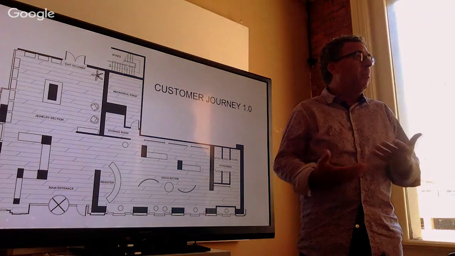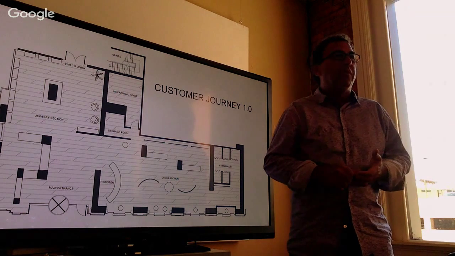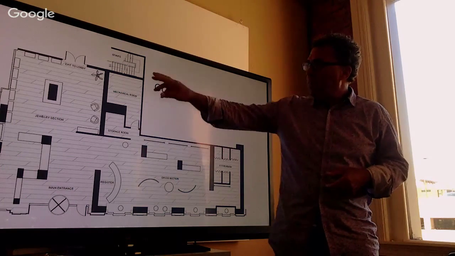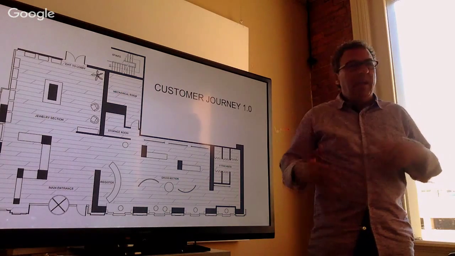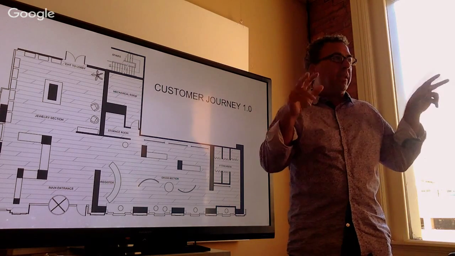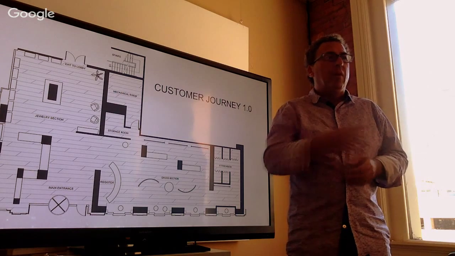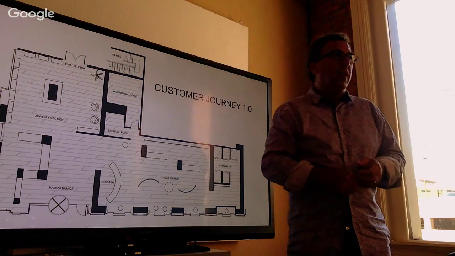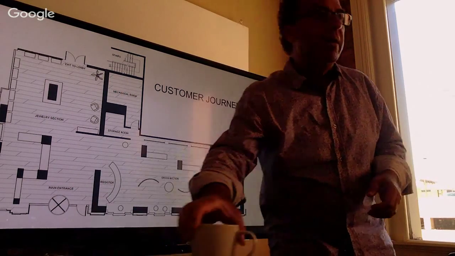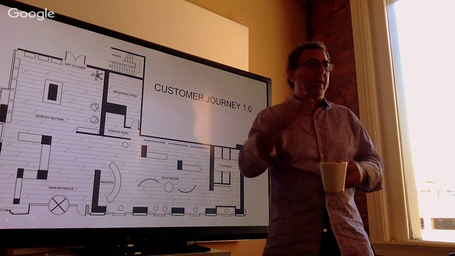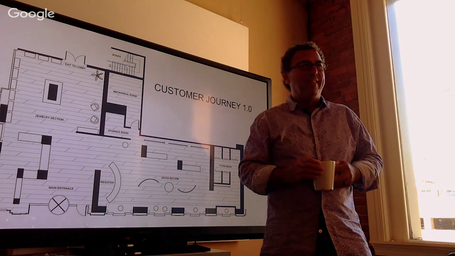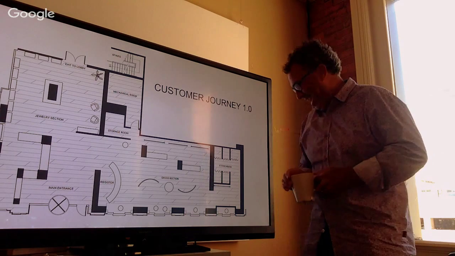But at that point, these were the control points that we had as retailers to look at customer traffic through the environment, and we could lay out the store in a way that we thought was profitable and interesting to look at, and guide customers through the store that way. It's kind of like retailers now. They'll put the milk in the back row because they know they want you to have a maximum journey. Or IKEA is also equally infamous for their customer journey, and it's long. It can make you go through the whole store.